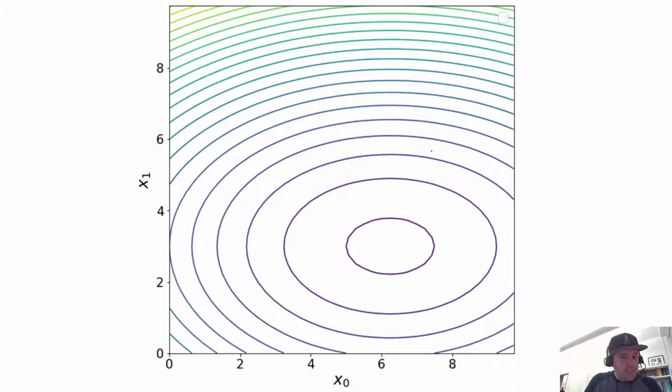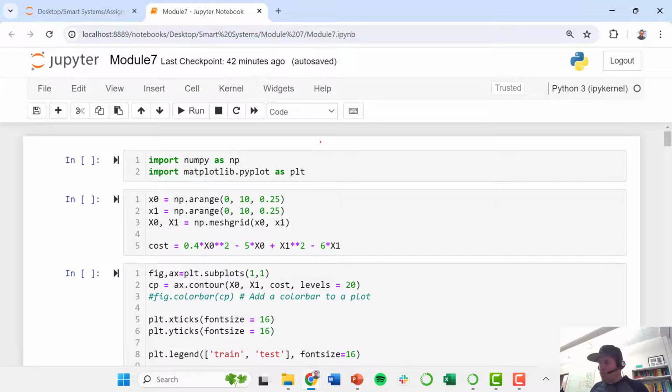Because this is a fairly simple problem, and because it's two-dimensional and we can visualize it, it's pretty easy to look at where the optimum is. The optimum should be right about here, which we can see just by visual inspection. We're still going to go ahead and solve this problem because I want to introduce you to the solvers, while trying to help you still map what we're doing mathematically in the optimization solver with a physical understanding of the system. So I'm going to jump over to a Jupyter notebook here, and feel free to pause this and copy the code if you want to follow along.